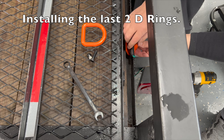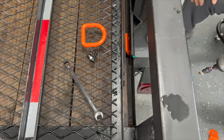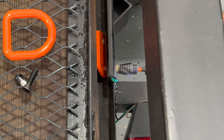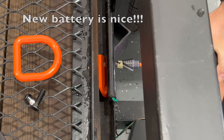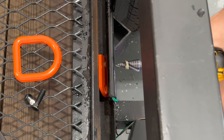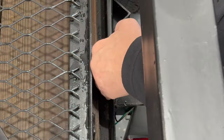Trying to get where best to drill these holes on this side. There we go. All right. I think I'm running out of battery. All right, let's hope this battery works. Amazing. Let's see if this works. All right. Looks like they both caught, maybe. It's pretty amazing. So cutting those bolts down to an inch and a half will save me a lot of time. I'm gonna just do this.